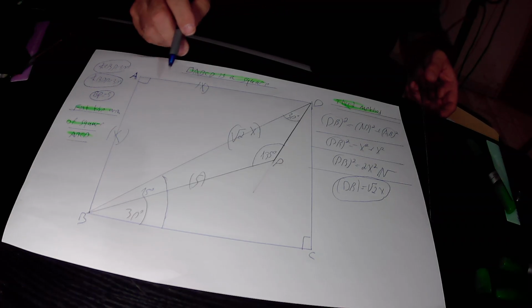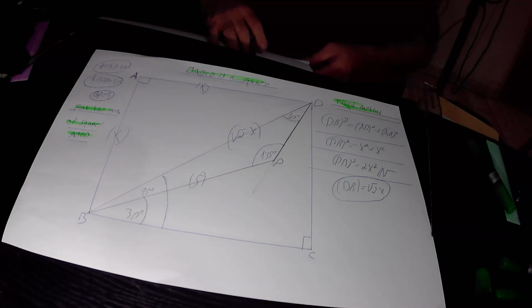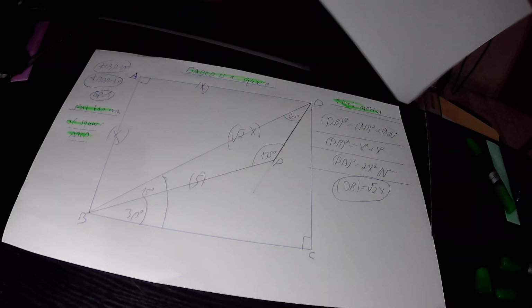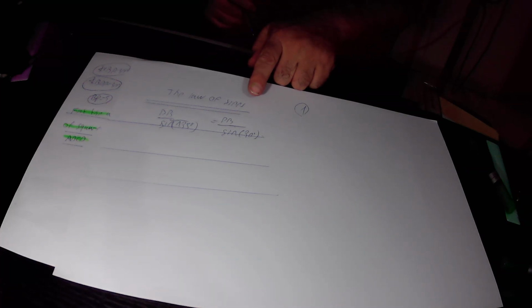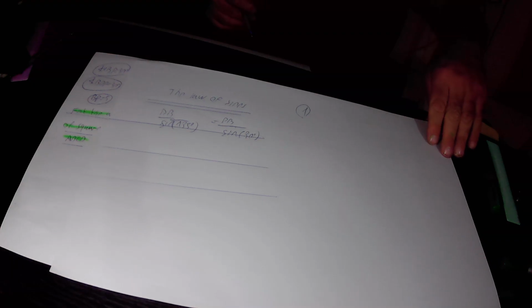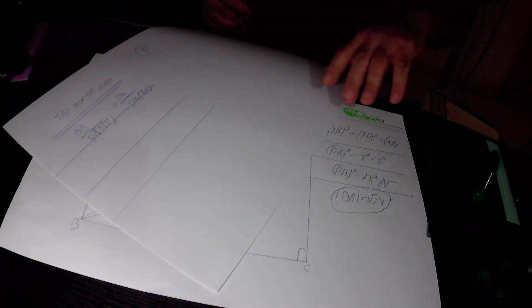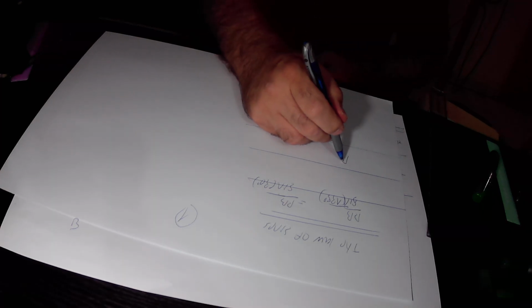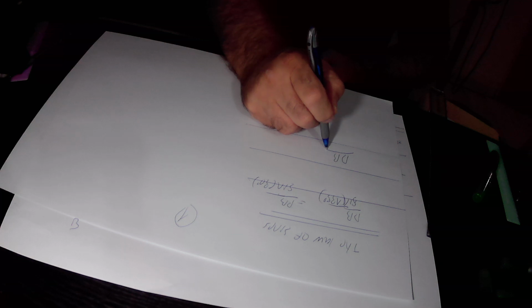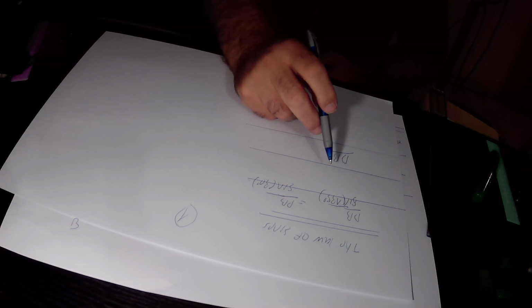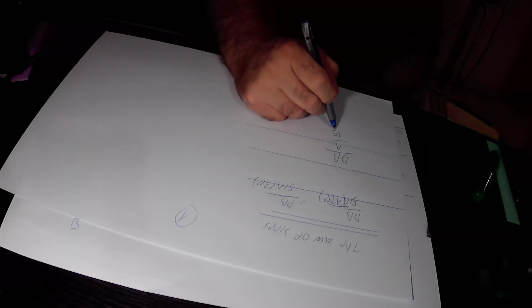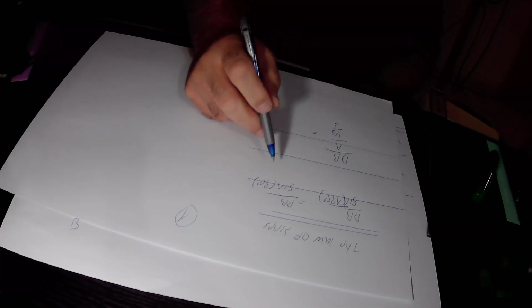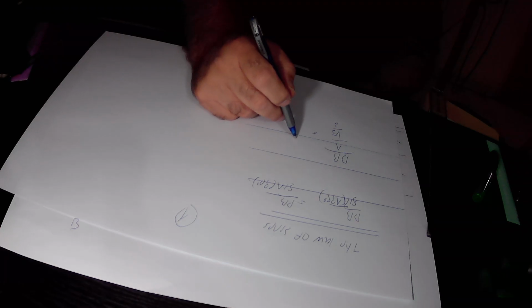And again, in this triangle BDP, according to the law of sines, we get that dB over sine 135 degrees equals PB over sine 30 degrees. So it is dB over sine 135 degrees. Sine 135 degrees is square root of 2 over 2, equals PB over sine 30 degrees.